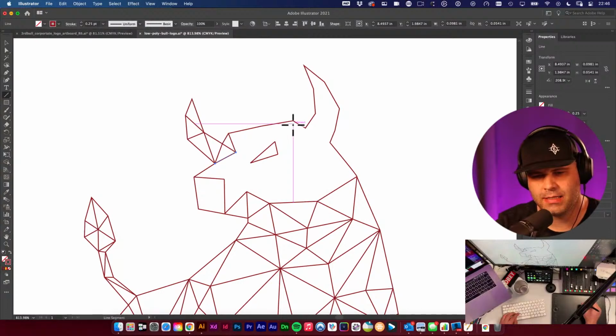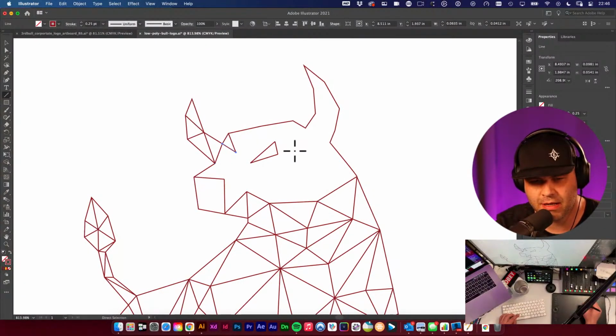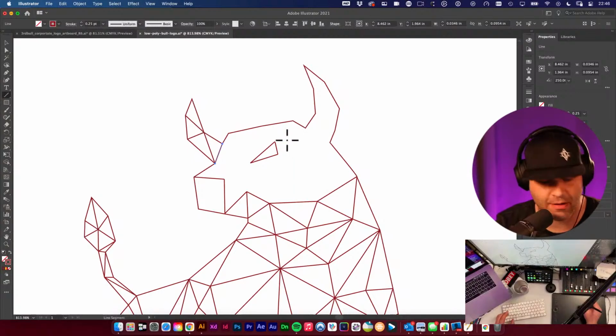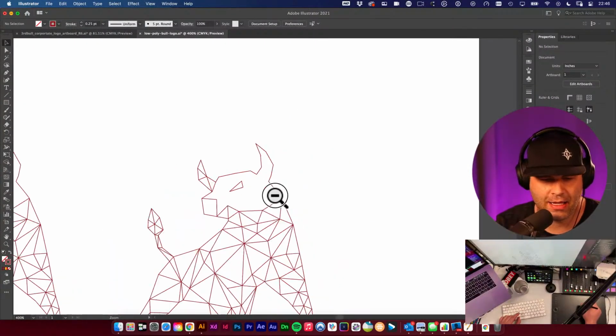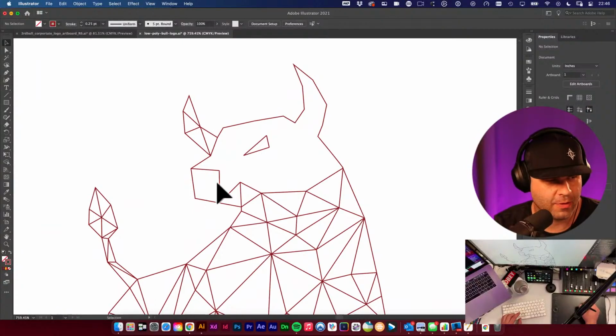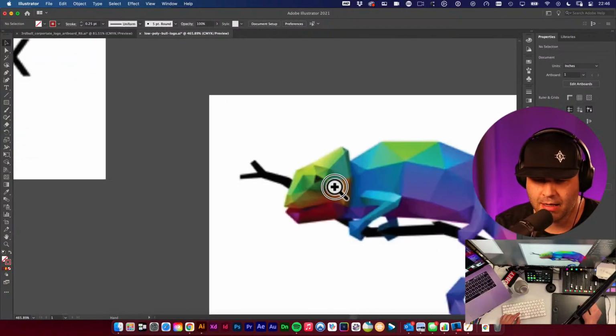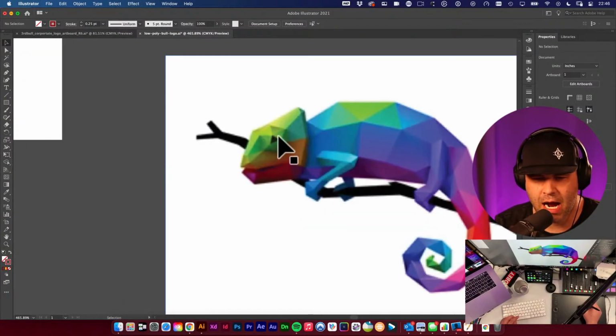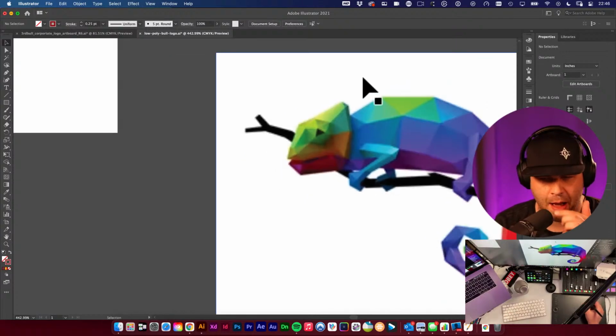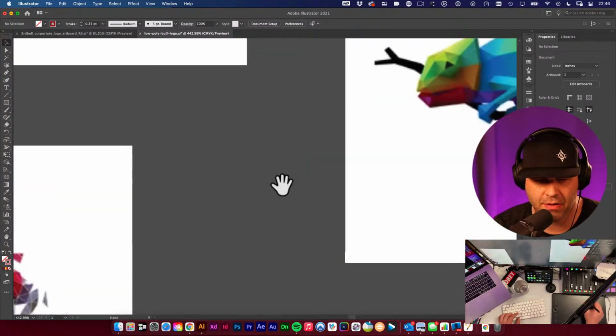I never really paid attention to low poly logos and stuff before. Not that I didn't pay attention, I just didn't realize. I'm struggling trying to figure out where to put the lines to make it look right, especially on the face. Let's look at this guy. So it looks like they do an eyeball and build off of that, then the nose, and then fill in the gaps. The mouth.